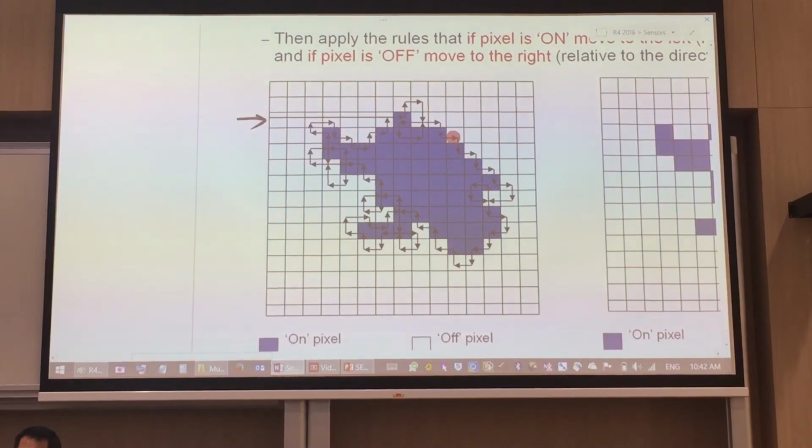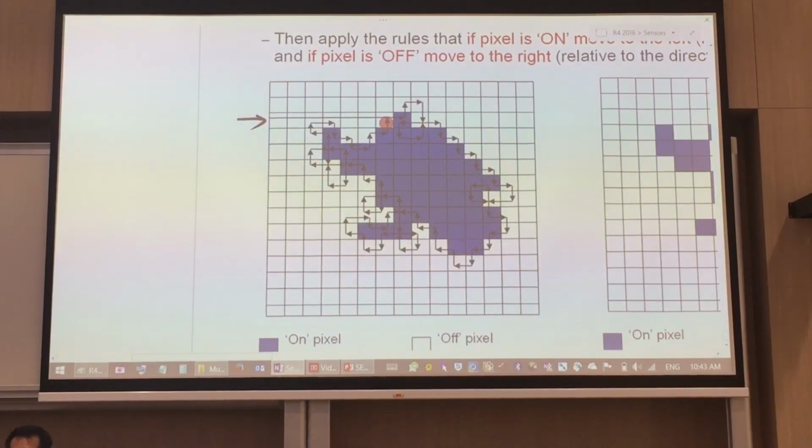So this technique will trace the edge, going around and then going around, and then finally coming back over here. And then you start to sense that, hey, I've done this pixel before. Right? Because all these pixels would have a row and column number.